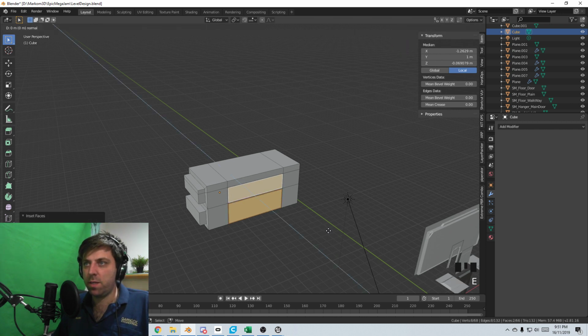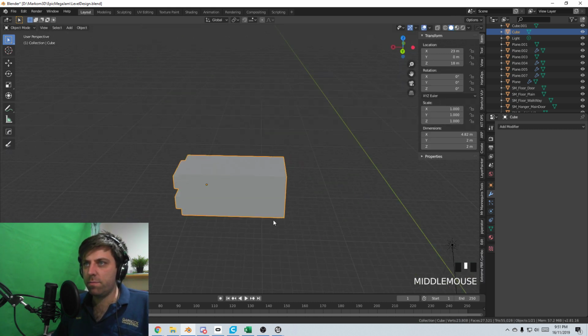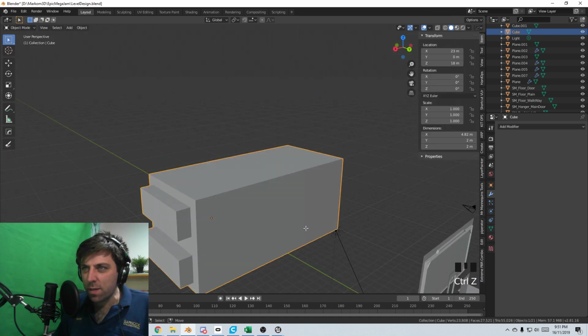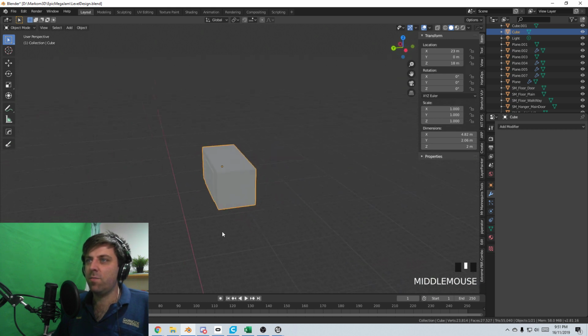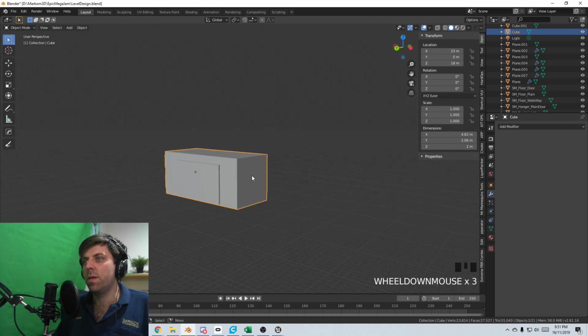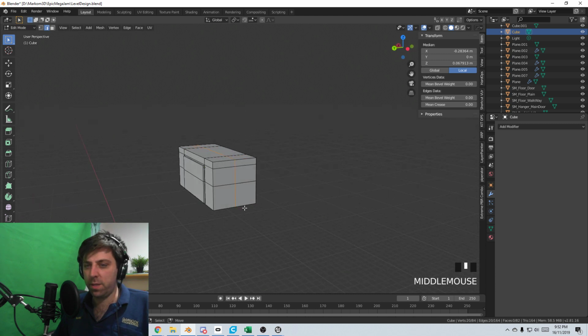I'm going to do an inset. What are you doing? E to extrude. So it kind of looks like this at the moment. And this part up here will be the bridge. So something like this.